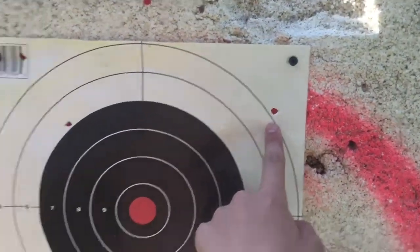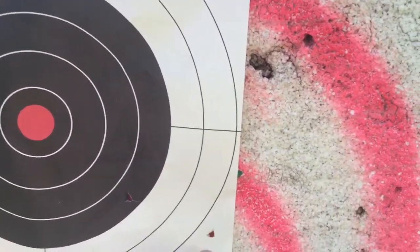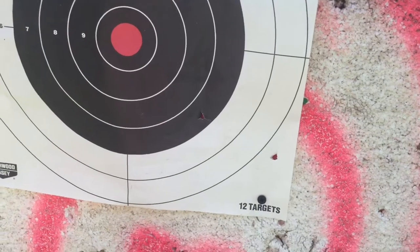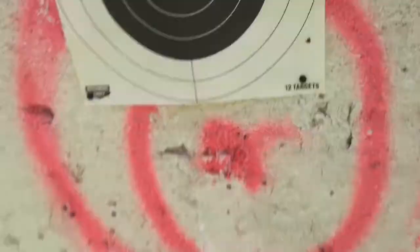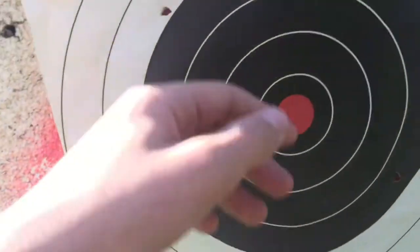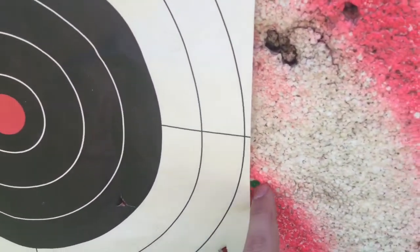I got one right here, one up here — this is actually pretty good because this thing is so inaccurate. I was aiming more down here on it. You have to aim down a couple of inches or even a couple of feet sometimes. It's definitely not meant for sniping — if you think you're gonna hit something 45 yards away, it's probably possible but not likely. There's one that went all the way up here and they're stuck in the styrofoam.